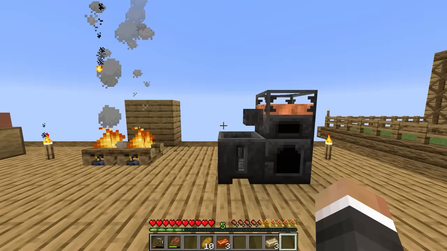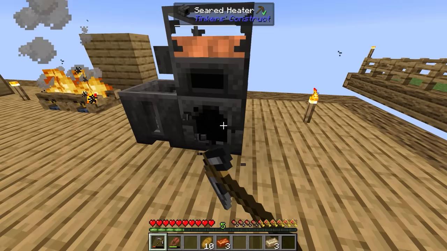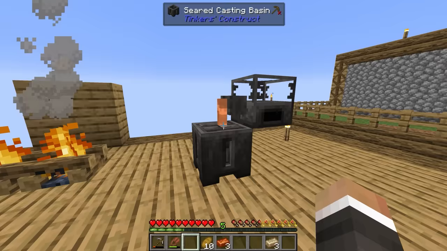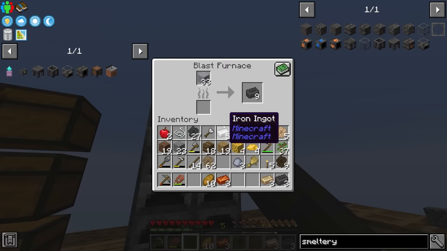I am fairly certain that we can take this seared heater here. That should leave all the copper in the top melter. It does, and then if we put this in here and pull this over, that should give us the smeltery controller, and that's going to allow us to make a full-on Tinker smeltery.